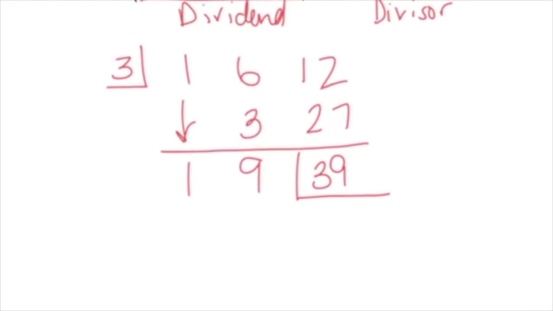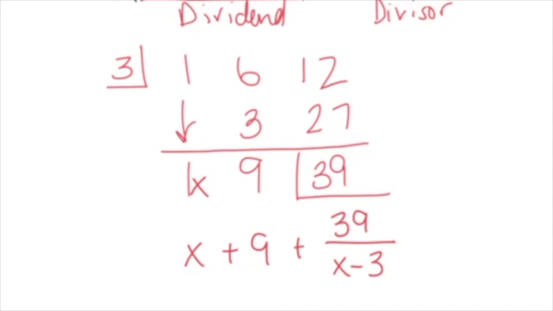And so the answer is whatever your degree was before. This was an x squared. It always decreases by a degree. So now that's x. So 1x, or x, plus 9, plus the remainder. And the remainder will be whatever you got over whatever it was you were dividing by.